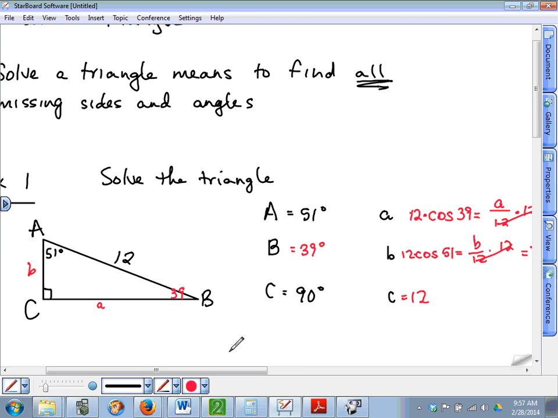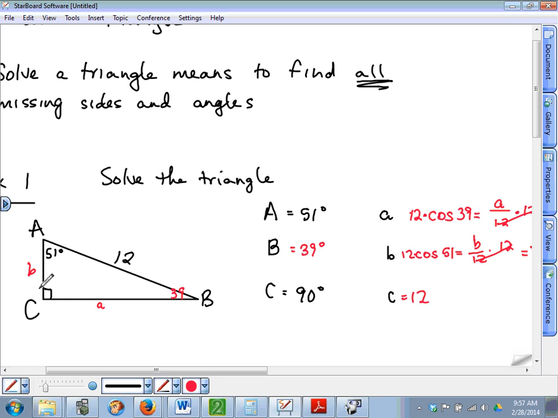There's a theorem that we haven't learned about yet. I don't know if we'll ever learn it in secondary 2. It might be a secondary 3 thing. But the sides of triangles are in relation to the sides of the angle. Isn't this the smallest angle right here? So the side opposite that has to be the smallest side.